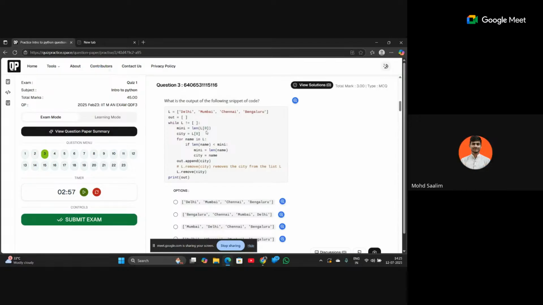If all the other cities are greater than that, then only. Otherwise, this if condition inside this for loop will run and it will update our city, because we are running the loop for every single city, right? Okay, now I get it. Understood, sir. You can continue.